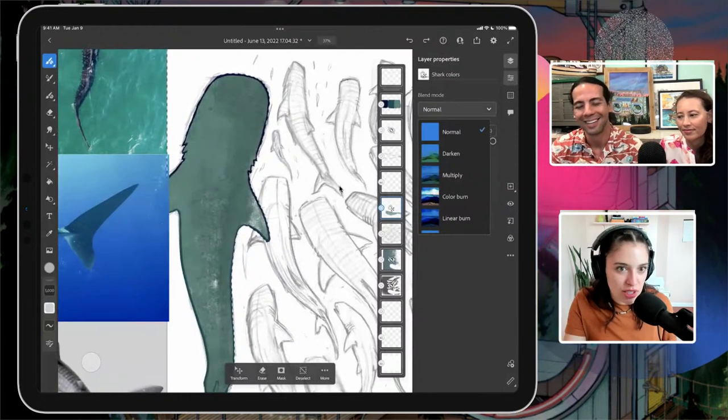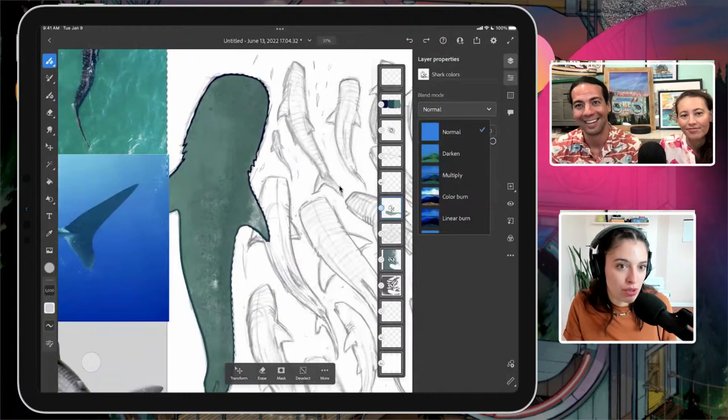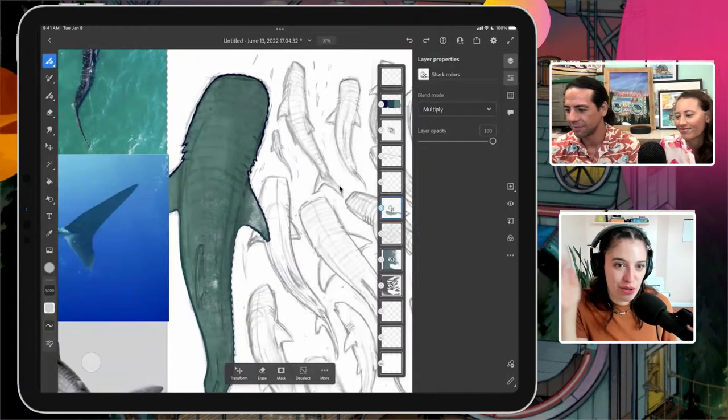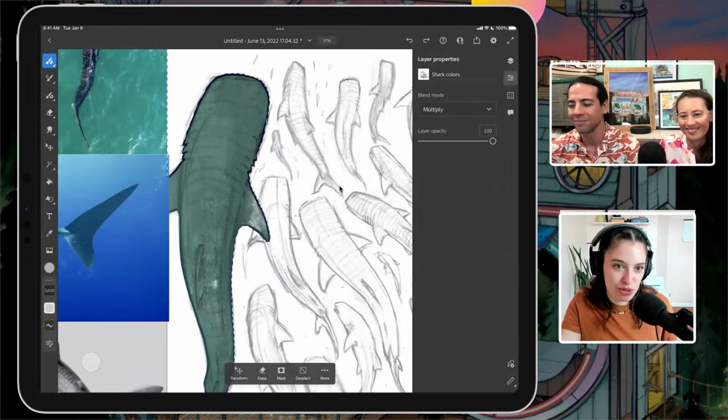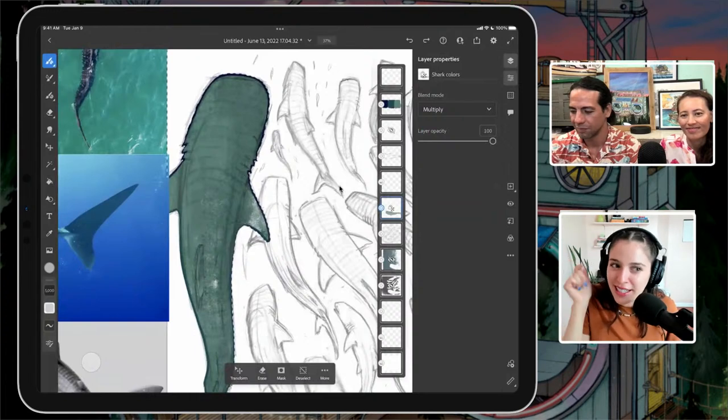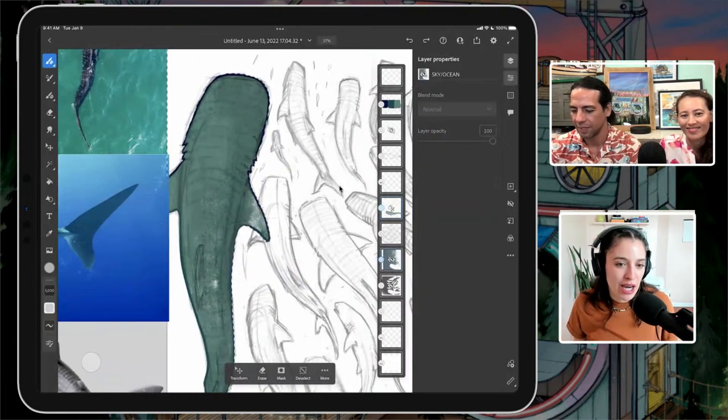I love it because this is a really easy way to build up color, which I can already see, knowing your work, is super handy for you to layer those colors together, especially when we're talking about light. So I'm into it. I can see what you're doing here and I love it.